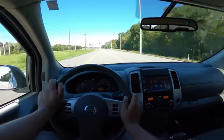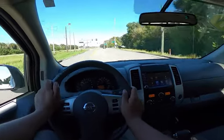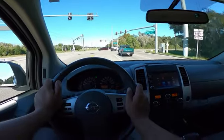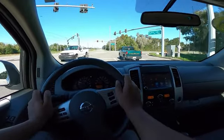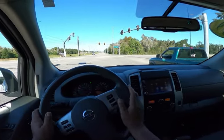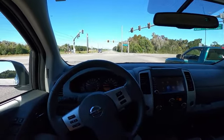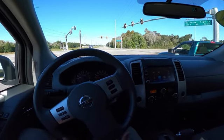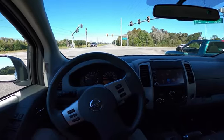Yeah, it's not a bad truck at all. I'm not finding it a really bad experience to drive. No, by no means at all. The brakes are pretty good. Compared to the S10 we have next door to it, they're probably built within pretty much the same era. So yeah, this compact, mid-size truck is not bad at all.